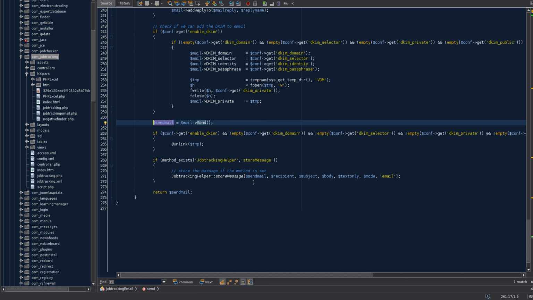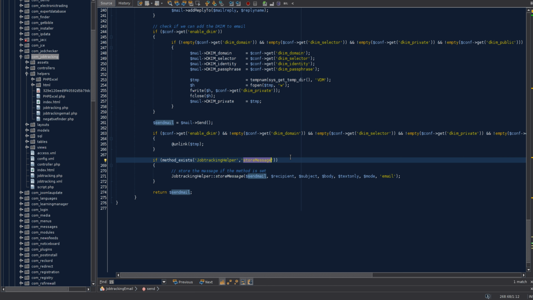This result is passed to the method as well. So first it looks in your helper class, which is usually your component name, helper, that's the helper class, and whether this method exists in that class. And this method will not exist unless you write it.